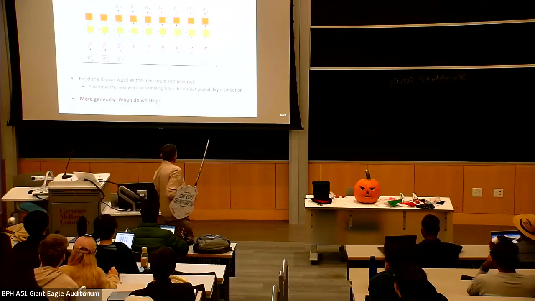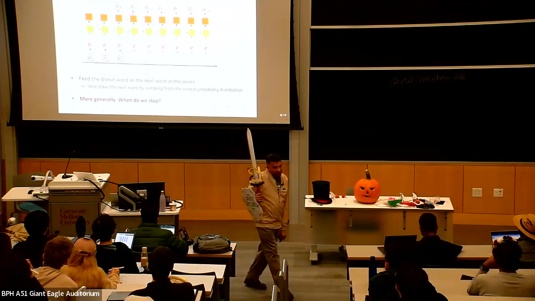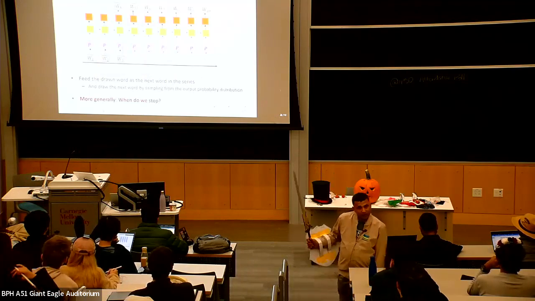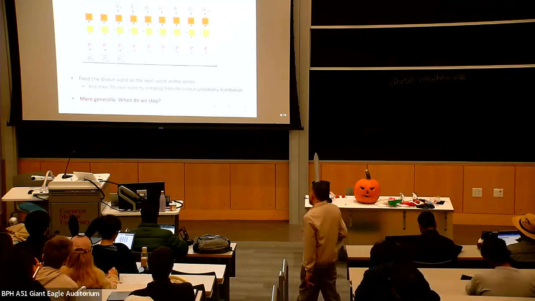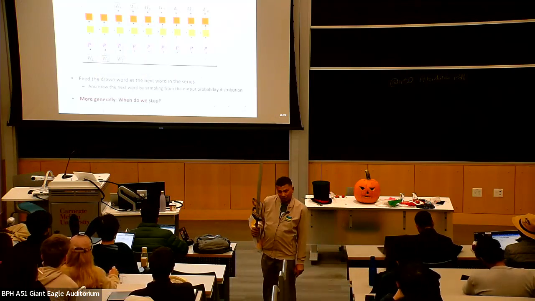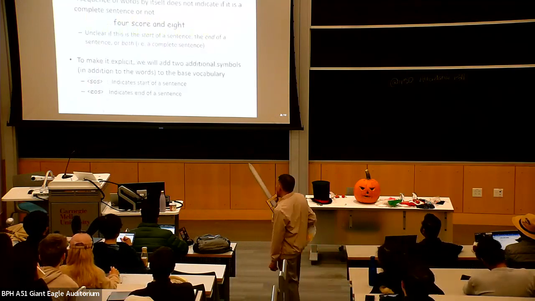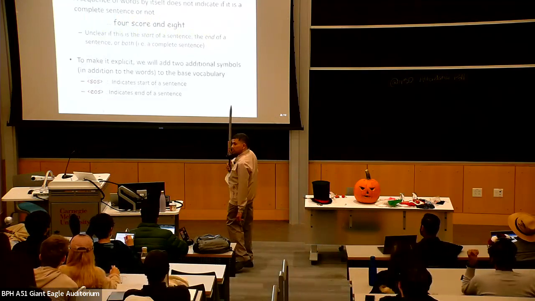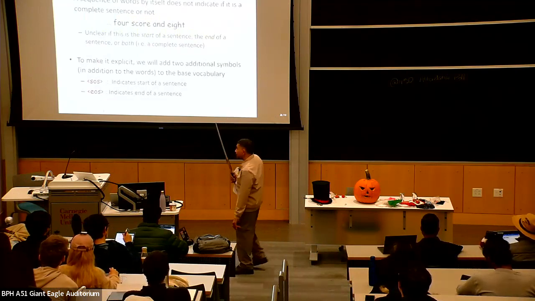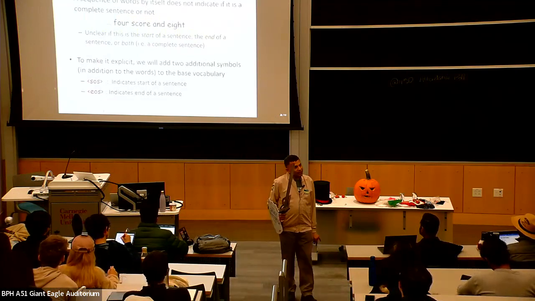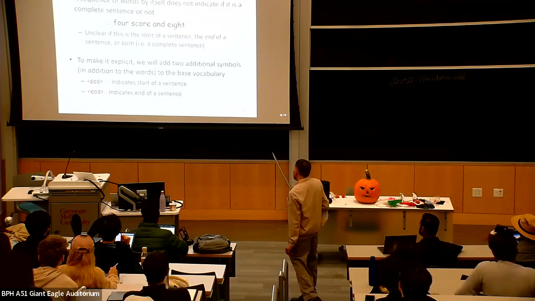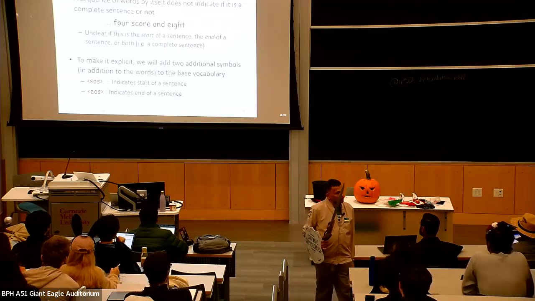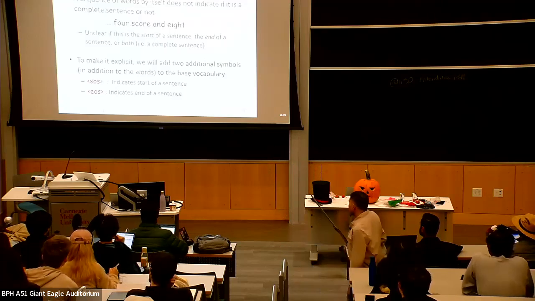So we can keep drawing samples. Even in the case of the music too, it just keeps drawing samples to generate the next line in the MIDI. That thing was using MIDI for pianos, right? When do we stop? To stop, we need a marker to actually indicate when things must end, because a sequence of words or symbols by itself does not indicate if it's a complete sentence or not. For example, if I said 4|8, it's unclear if this is the start of a sentence, the end of a sentence, or both, right?